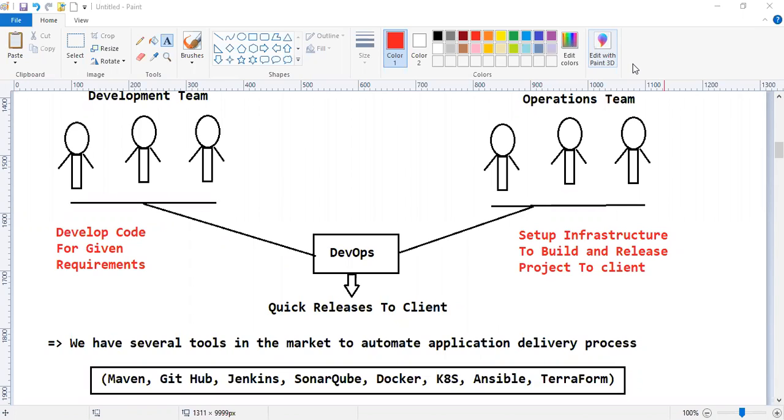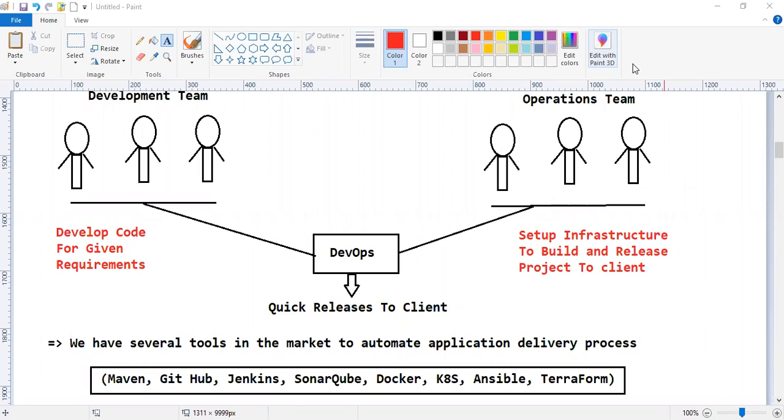The demand for DevOps engineers keeps on increasing because in every company, in every project, just as development is important, DevOps is also equally important. If we do the development without releasing the project, then what is the use of the development? There is no use. If a company is doing the development, that company has to deliver the project to the client. To deliver the project to the client, a DevOps process is required nowadays. DevOps is simplifying the delivery process of the project. Companies can deliver projects to clients quickly by using this DevOps process.